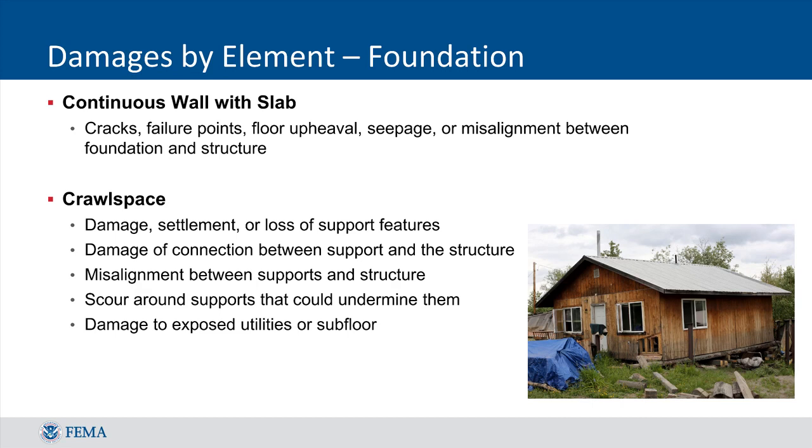Now we'll spend some time going through element by element to discuss some of the common damages to look out for when evaluating each feature of the structure. First, we'll look at foundations. For any foundation type, check for cracks and obvious physical damage to the structure of the foundation itself, and if there is any misalignment between the foundation and the rest of the structure. This may indicate that the structure is no longer stable. You may note damage to utility lines that have been broken because the structure has been moved.